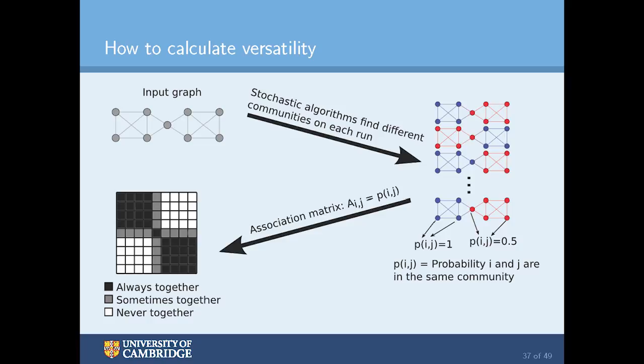And for each pairwise combination of nodes, you say, what is the probability that they're in the same module? It doesn't matter which module they're in, just the probability they're in the same module. And then you plot that matrix, and it looks something like that for this. And so you can see this gray row in the middle. The only one that it's always in the same module with is itself. And with all of the other ones, it has about a 50% chance of being in either one.